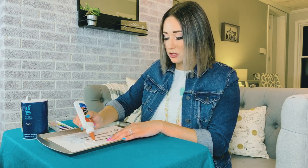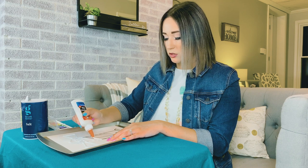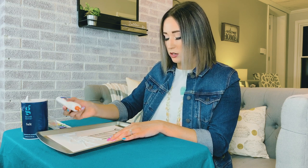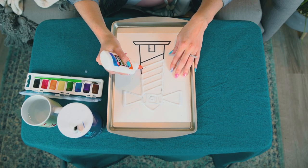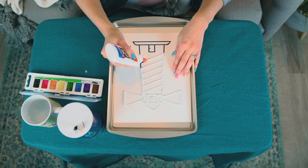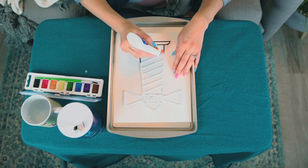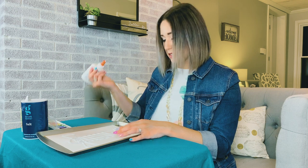There's my top section already done. My lighthouse rays are looking good. So we're going to move on to the body and I'm going to do this piece by piece — that way I don't get my hand all stuck in glue, and it's a lot easier. I can just do it all in one motion. This is so easy. This is probably one of the easiest crafts I have ever done in my life. And you'll have to see at the very end, it's going to look so cool. Okay, we're almost completely done with the glue. Done — and that is all the glue we're going to need, so I'm going to go ahead and close my glue bottle and put it off to the side.